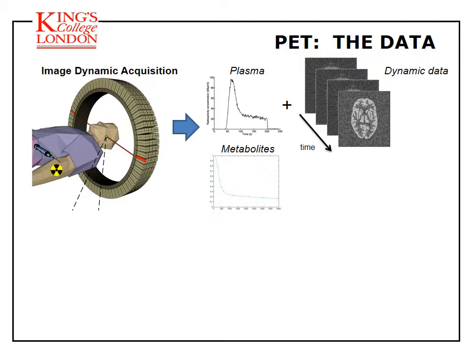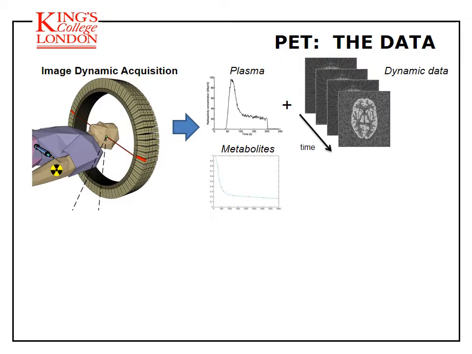At the same time, in order to calculate the concentration of the radiotracer in plasma, in the capillaries obviously, which is the input that we need, the radial artery is cannulated and blood is drawn for the duration of the study. Note that the concentration of the compound at the peripheral artery will be the same as the one in the brain capillaries. Also note that the radioactivity in blood will have to be corrected for radioactivity in things like blood cells, red cells, plasma proteins, as well as for the radioactivity generated by the radioactive metabolites of the radiotracer that have been processed peripherally, generally by the liver.